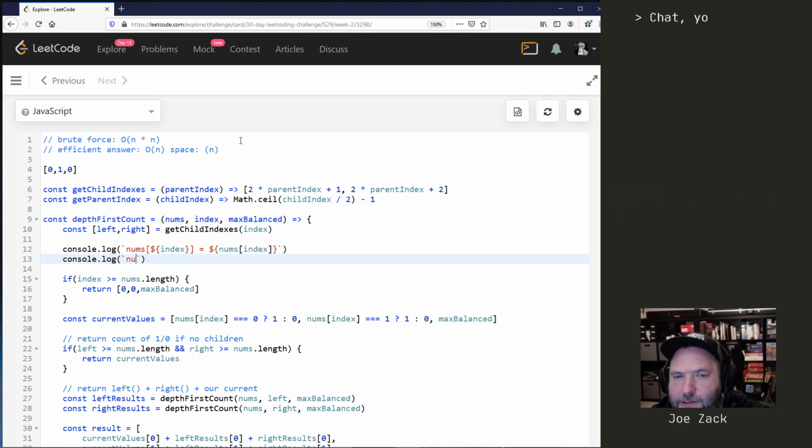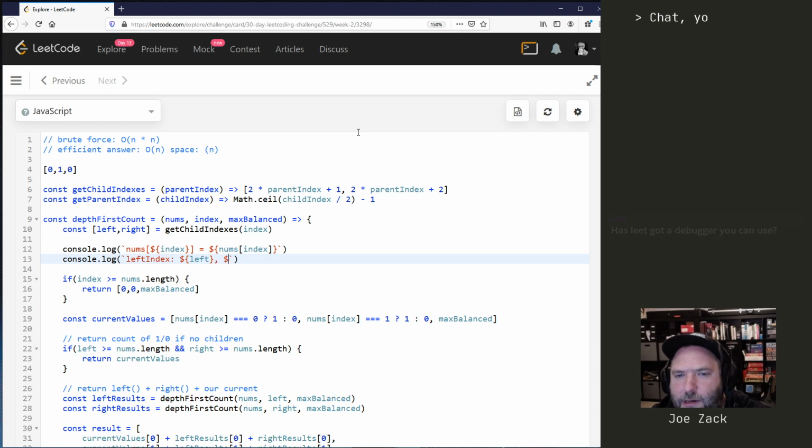If you've caught any other ones, you know I have a bad habit of going for semi... no, it doesn't have debugger. It's semi-extravagant solutions, and it looks like I've fallen into the same trap again. Let's see. Left index is left.